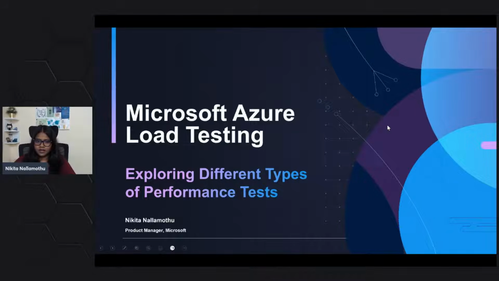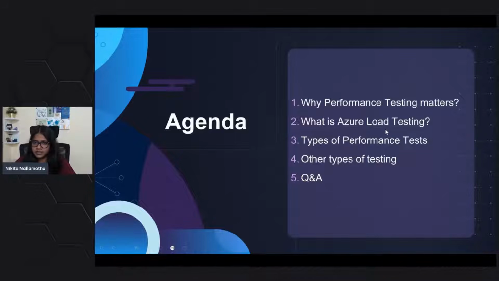So I'll take you through the agenda for today's session. We'll talk about why performance testing matters in the first place. Then we take a brief introduction of what Azure Load Testing is, and then we delve into the different types of performance tests that you can do to ensure your app is resilient. And then we talk about some other testing types and testing tools that are out there that can also help you in getting ready for the holiday shopping season. And then, yes, we'll take questions if there are any.